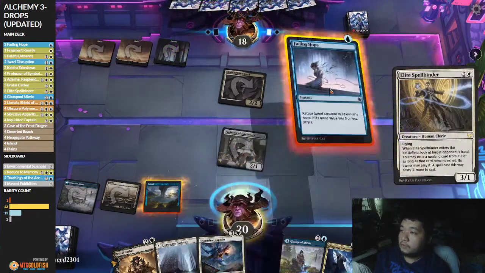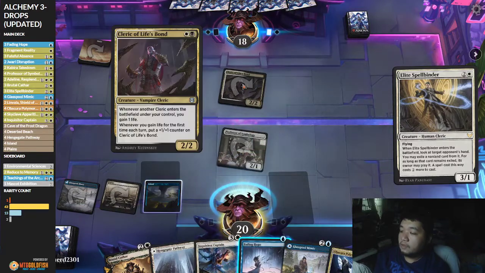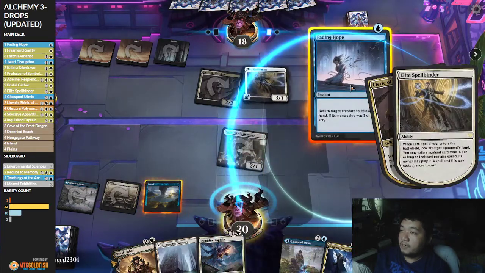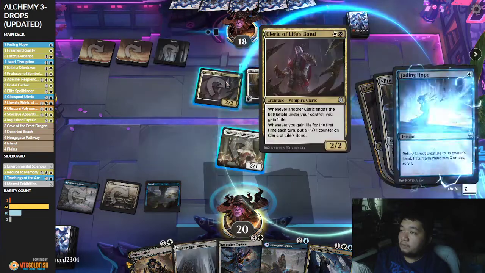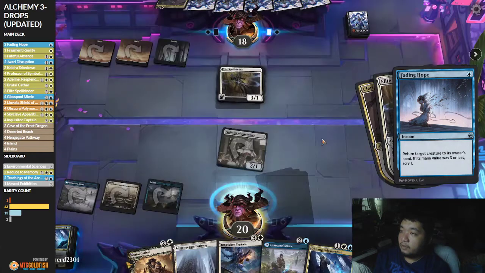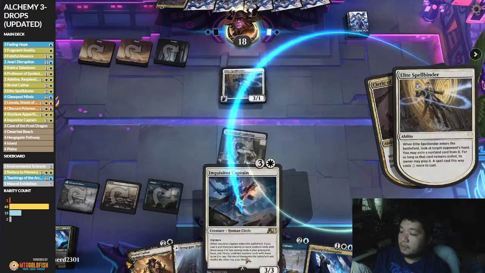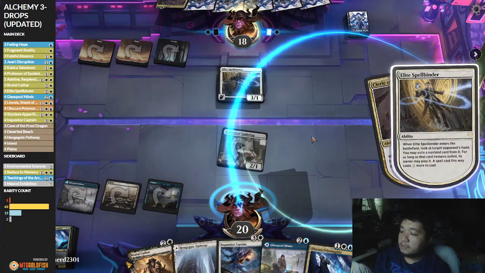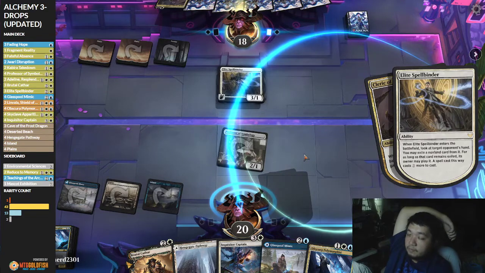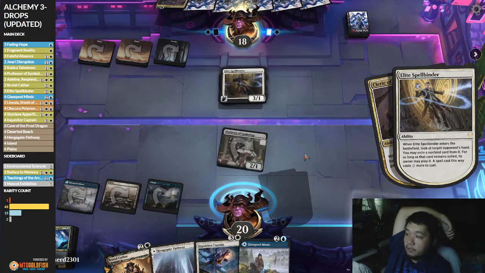Elite Spellbinder, so this could grow. We're giving our opponent quite a bit of choice here, but yeah, I think we bounced the Cleric. Probably should have bounced it beforehand so you don't give them a life trigger. Yeah, but we're gonna keep the Polymorphist up on top. We're probably gonna lose the Inquisitor Captain, which is bad, but not too bad. Pretty much our plan now is going to be just polymorphing everything. Oh, they take the Polymorphist.